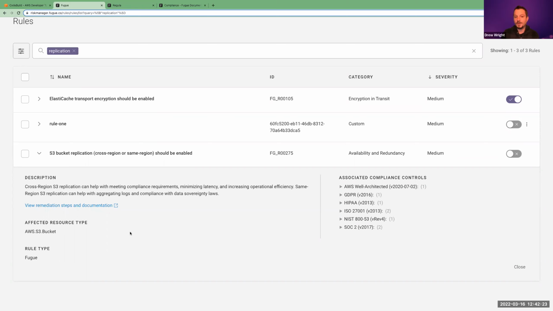And I think from that perspective, Fugue is going to not only help you prevent these kinds of misconfigurations from being deployed, but as we all know, in the cloud, everything is really mutable, highly dynamic. So those misconfigurations do have a nasty tendency to slip past CI/CD pipelines.